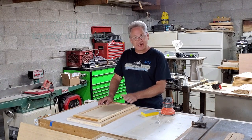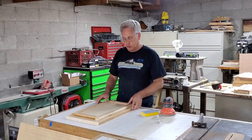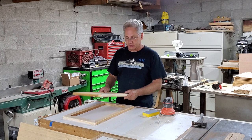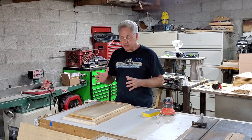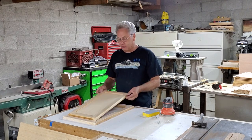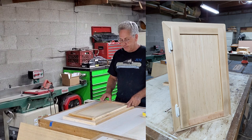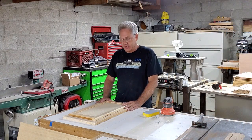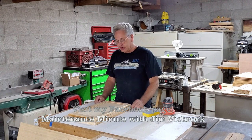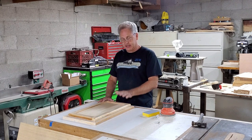The next step is to sand these. Guys, if you'll notice, you should be proud of your project right now — there's nothing wrong with the way these doors are going to work. This frame represents the cabinet frame if you were doing cabinets, and your doors will go on here just fine. Obviously your dimensions change for different size cabinets, but the construction principles are exactly the same. If you've built this along with me today, be proud of your work because woodworking is fun. I'd like to hear your comments and see some pictures of the projects you've made based on this. Be sure to look at my Facebook page. For now we're going to put the hinges on, finish sanding, and get it ready for paint.